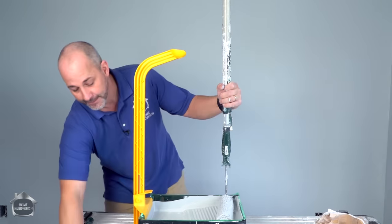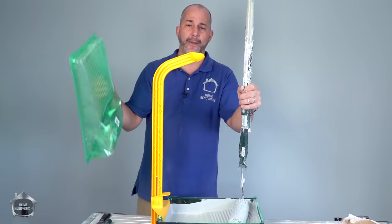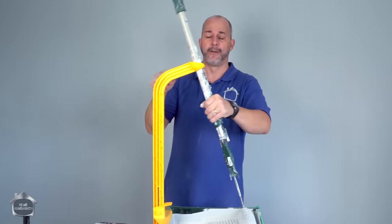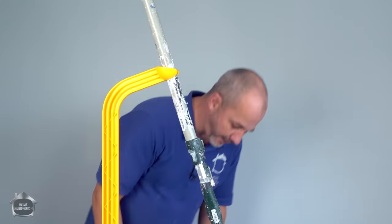I also like to use tray liners. Okay, they come the same size as the jumbo tray. Use the liner. When you're done, you throw it in the garbage. You don't have to worry about constantly cleaning your tray. I think I've covered all the information I need to cover about the tools that I use. Now we're going to show you how to clean your rig.